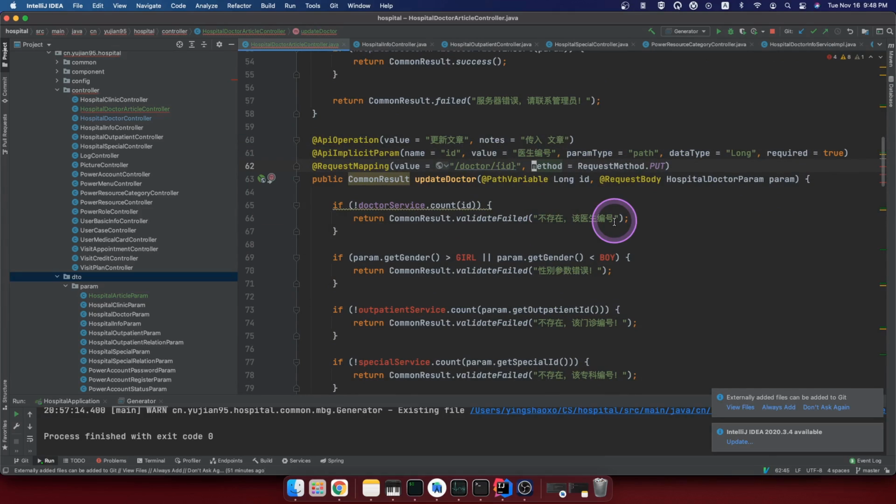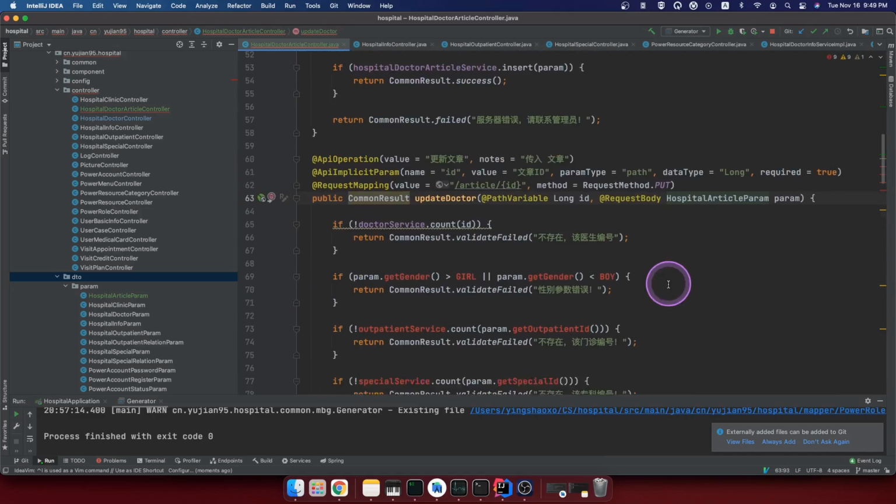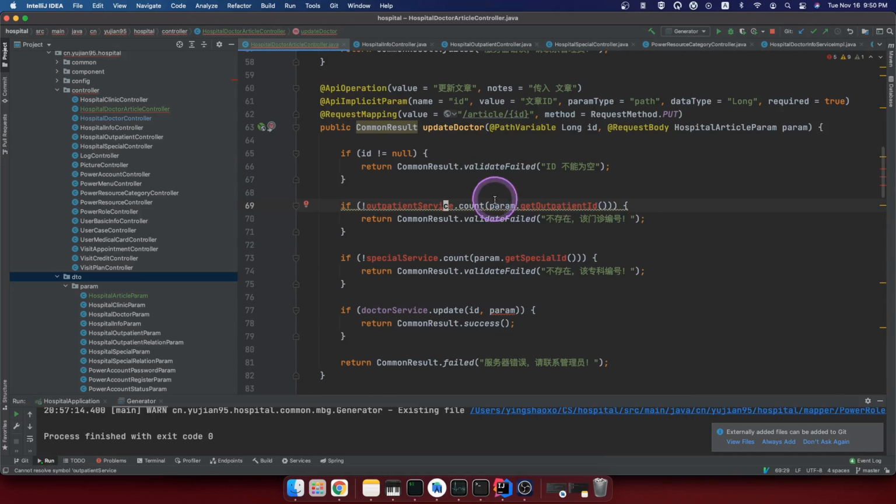Okay, for this one, it will be a little bit different. We need the ID, which is not the doctor ID, but the article ID. Okay, for this one, I just make sure that the ID does not equal an empty one.